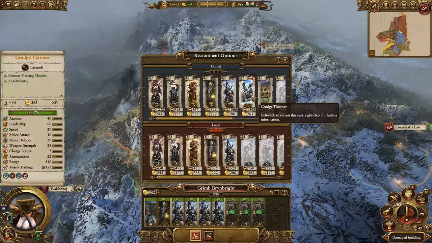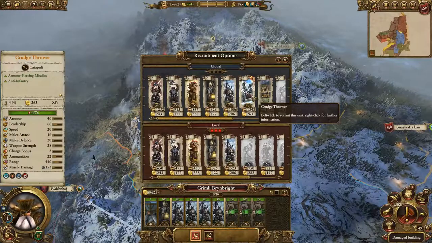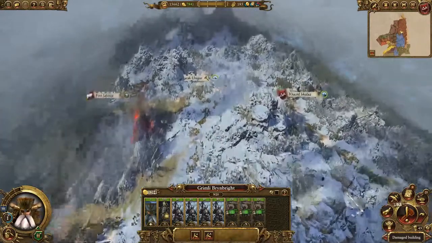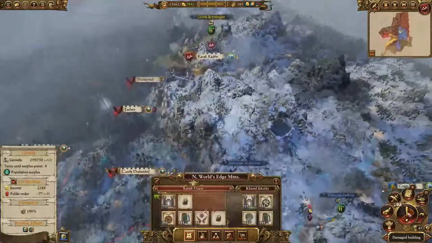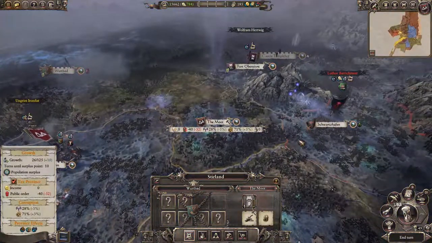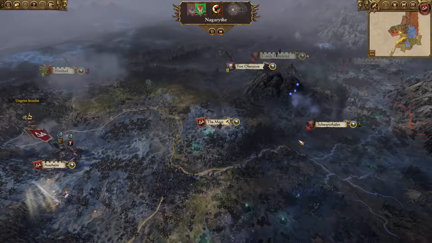Give him a grudge thrower as well, I think. Although that'll take a couple of turns to build. Nah, it's gonna be too expensive, and it's not necessary. So we'll skip that, and pass a turn there. Can't believe the moot hasn't rebelled yet. It's incredible.